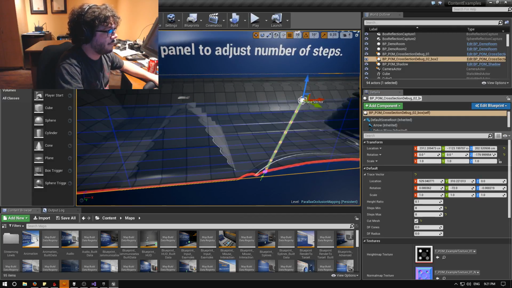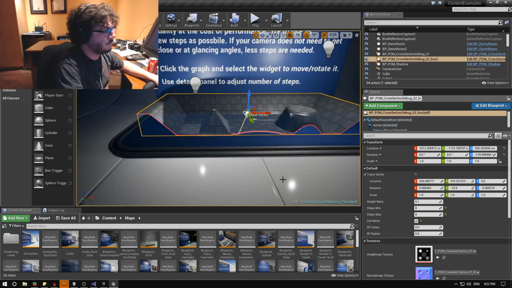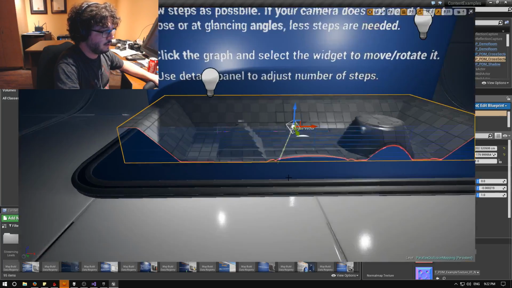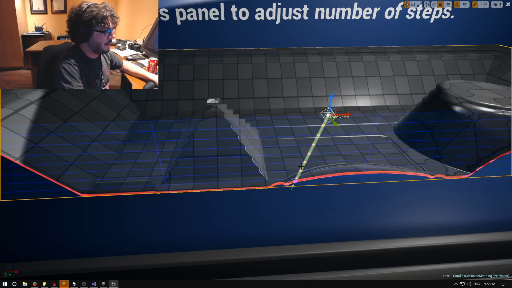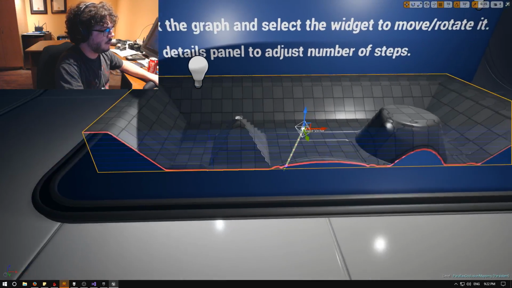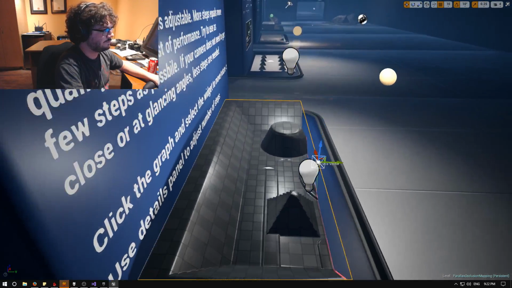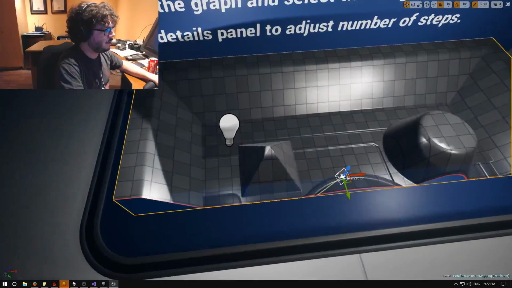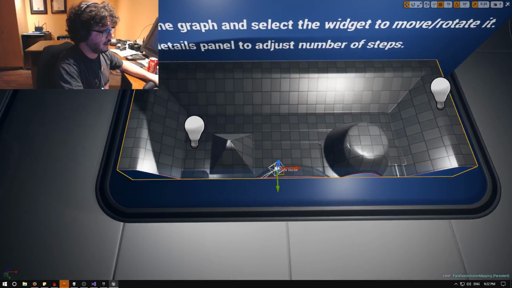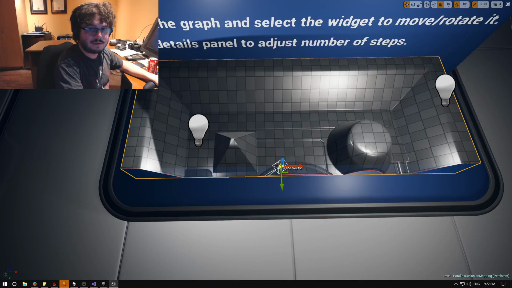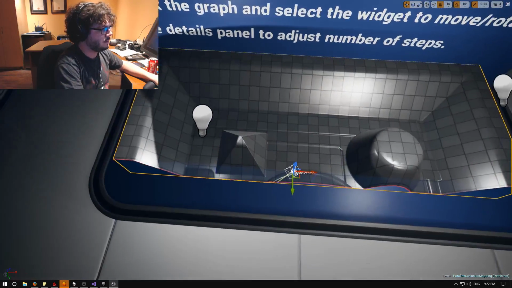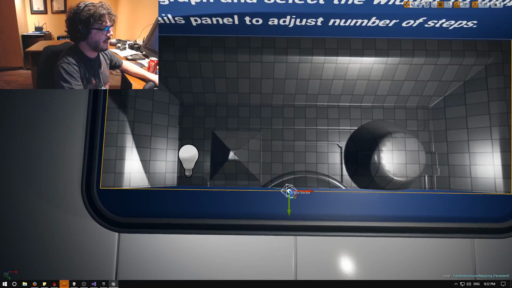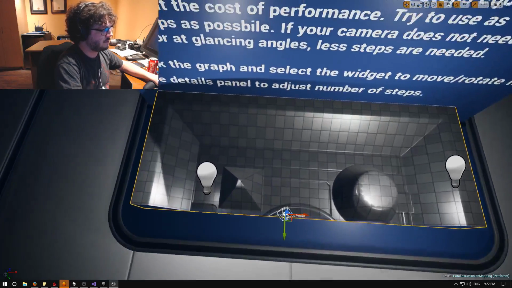I'll show you the number of steps that the parallax occlusion material is taking, and with each step it's doing a different level. So I'm explaining it wrong, but basically the more steps you have, the better it looks flat on. But if you're looking at it straight down, you need fewer samples.